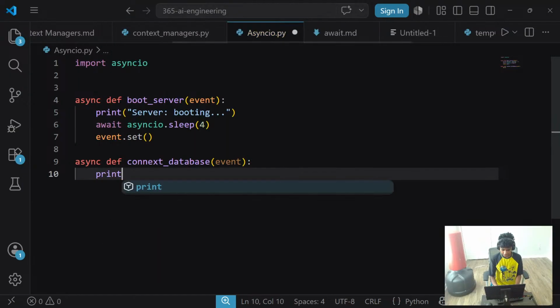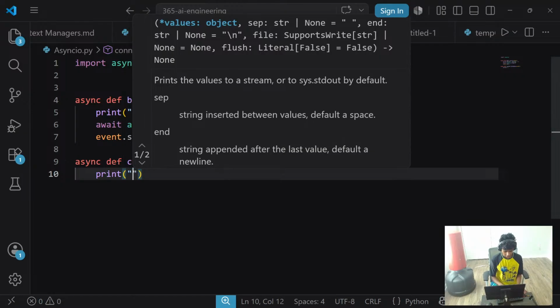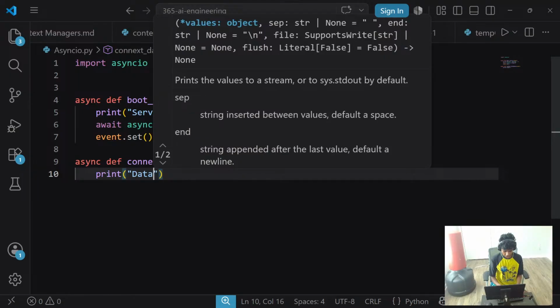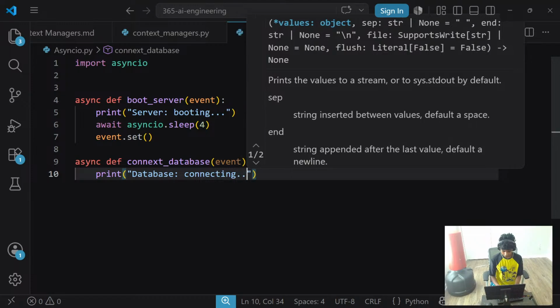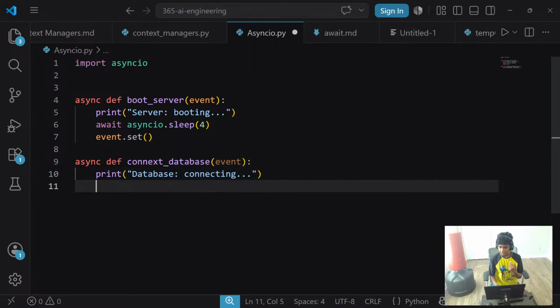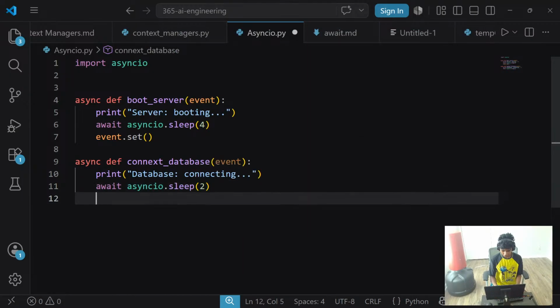Now, for my events, I'm going to print database says it's connecting. Okay, perfect. And then after that, we're going to wait for 2 seconds. Therefore, I'm going to go with await asyncio.sleep. I want to sleep for 2 seconds. Then it sets the event. I'm going to go with event.set.